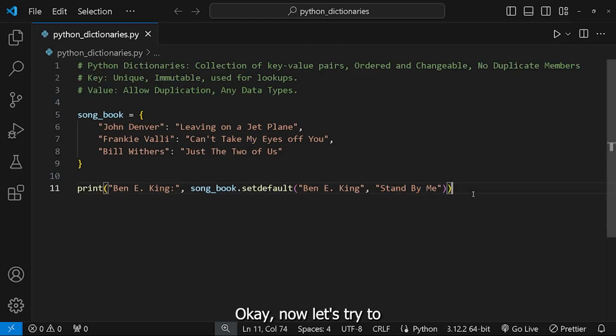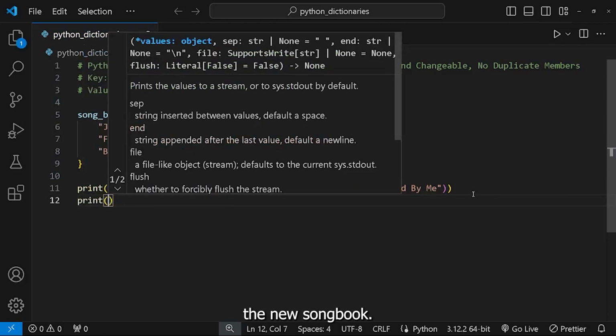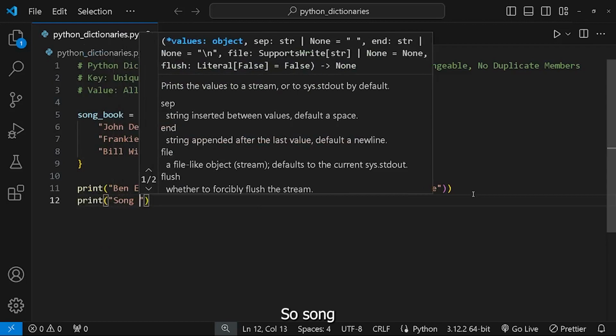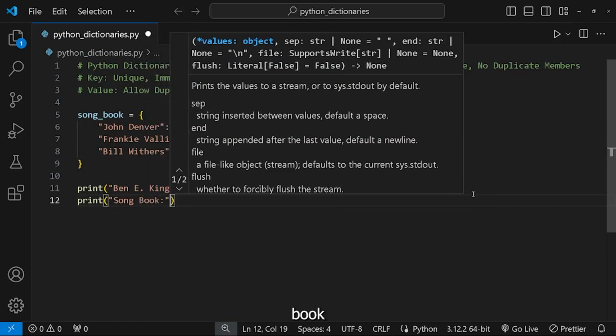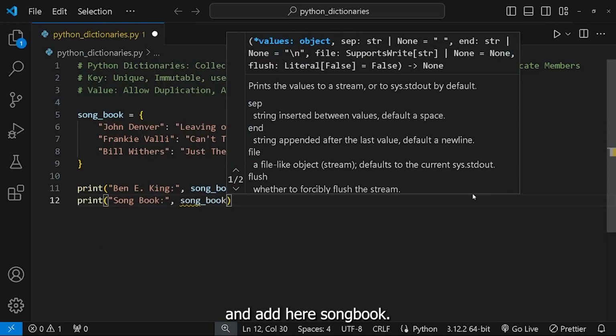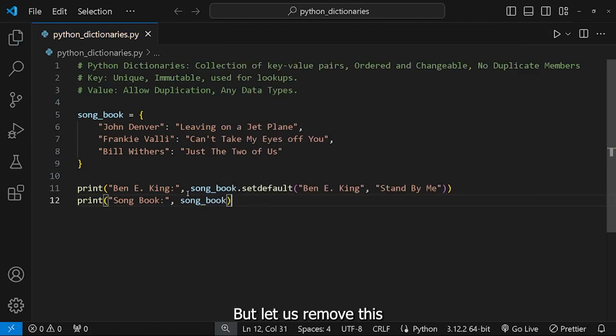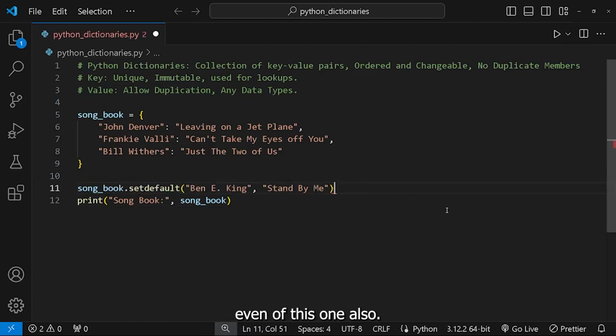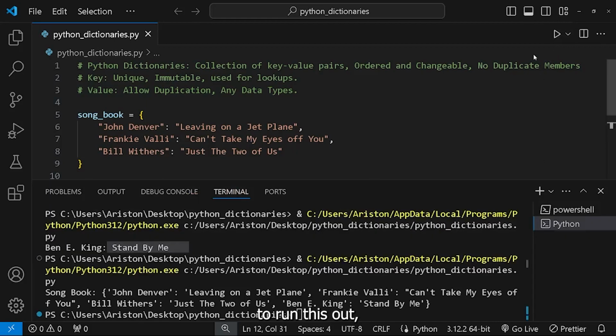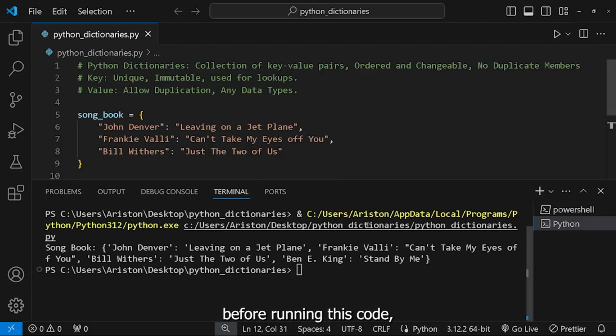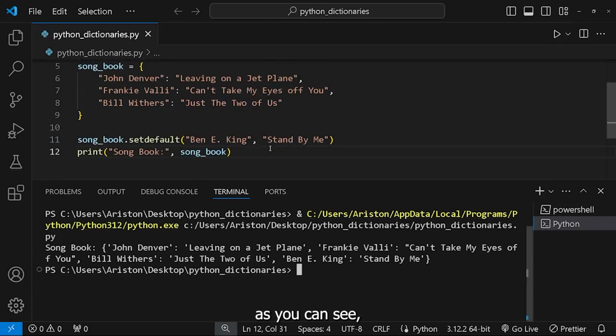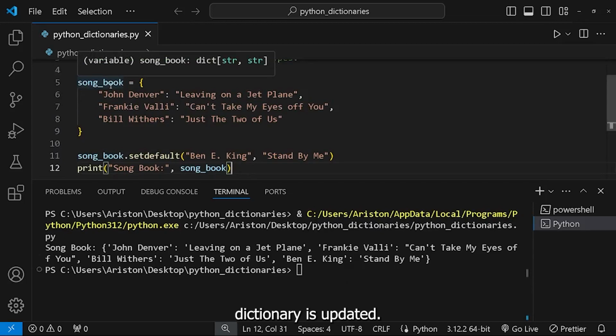Okay, now let's try to print out the new songbook. So songbook, and add here songbook, but let us remove this print right here. Remove this one, and then remove this one also. Now, if we try to run this out, maybe you can clear the terminal again before running this code. As you can see, the songbook dictionary is updated.